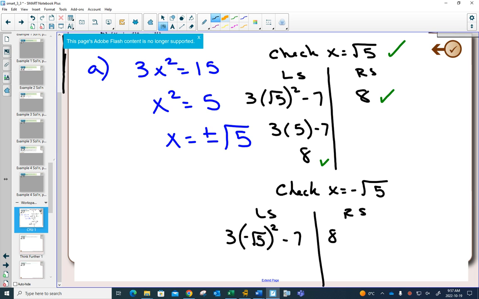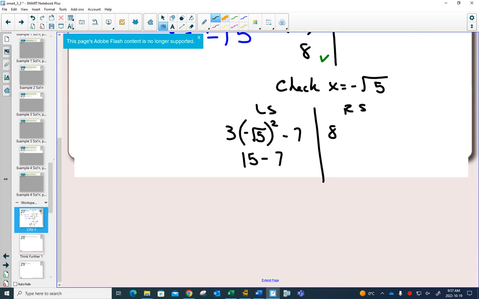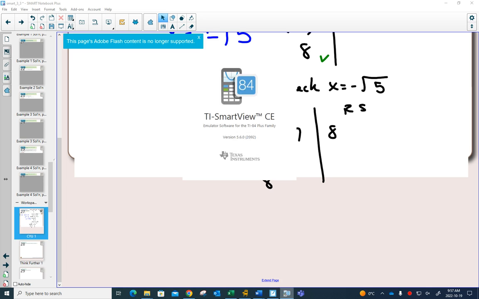So notice when you plug a number in to verify something, we put it in brackets, especially if there's a negative. Can you see that negative root 5 squared, the negative squared will be positive, and root 5 times root 5 will be 5 again. So this will be 3 times 5, 15, minus 7, and it works. A common mistake on our calculator is that we don't include the brackets, and then you get an answer that is incorrect.